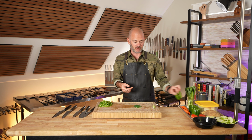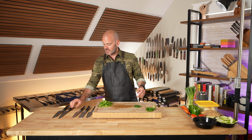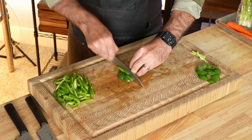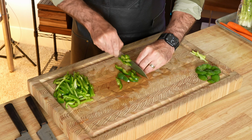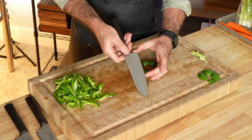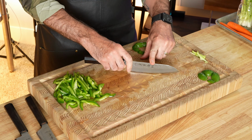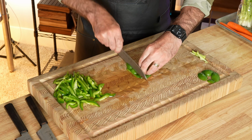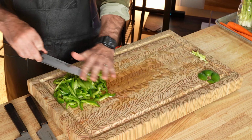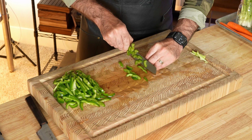It's happened to me on videos before. I just ignore it. But for those who know, okay, the Kiritsuke, the Gyuto, here's the Santoku. Because I'm doing this Julienne, I'm going to get that little bit of a rock motion because I'm dealing with a larger, longer product with a shorter blade that starts to curve right about there. If I was going straight down, my surface contact is ending right about here. So that's why when you are doing this push, tap, scoop, chop hybrid, you need to be able to make sure you're getting the surface contact.